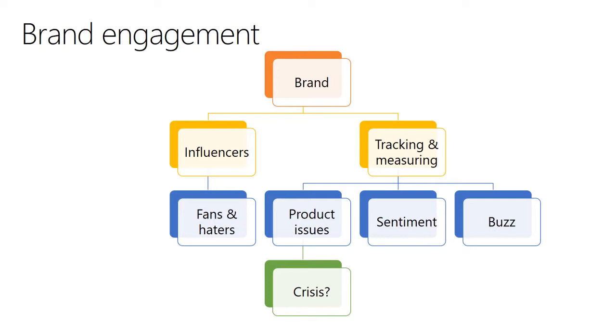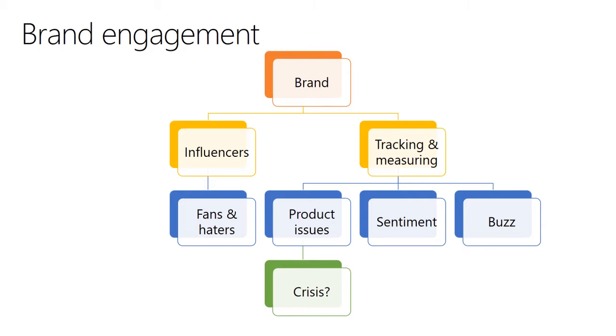So just a quick illustration from a practical perspective so that you can see and maybe understand these details with a specific business scenario. So let's just say the retail brand is Julie's Widgets. While tracking Julie's Widgets and the public perception of Julie's Widgets, we can engage. So the brand pays attention to the influencers. The influencers could be fans, it could be haters, it could be giving us tweets, it could be sending us private messages, it could be news stories and blog coverage.